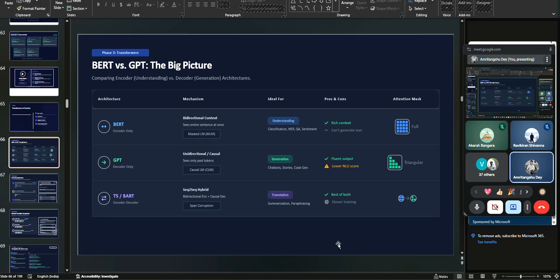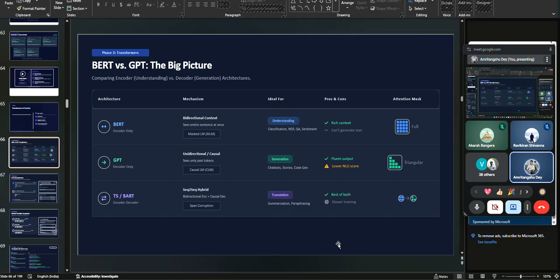Now, what are the pros and cons of each model architecture? BERT is very rich in context, but the downfall is that it can't generate text because it is an encoder only, or understanding only, model. It doesn't have a decoder, so it cannot generate any text. On the other hand, the GPT model gives very fluent output, but the NLU score is very low because its understanding level is quite low.